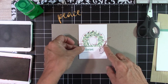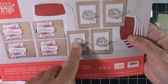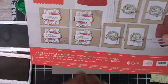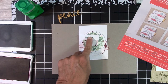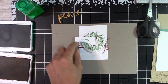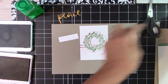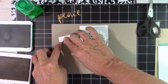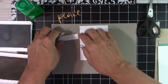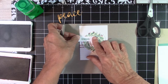Now I'm going to put my little sending. I don't want to cover up my bow. See, if you look here on the directions, they've got it kind of covering up the bow. Well, here the sending is on top on the piece, but some of these are covering up, and I definitely don't want to cover it up. And I really like it on the top here this time, just like that. I'm going to let it hang over so that when I do my card, mine's going to hang over on the card a little bit. So let me get some glue dots. And you know, something like this, wherever you like it is fine. When I put it together at first, I like to try to follow the directions the best I can. So I want that to just hang over just a tad, just like that.